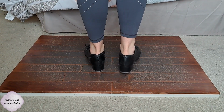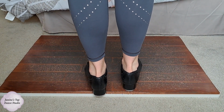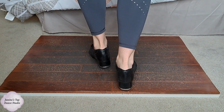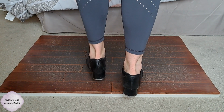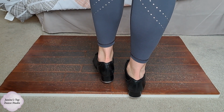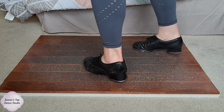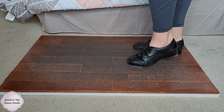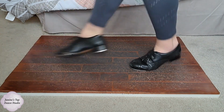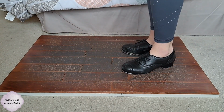Okay, after our wing, we're going to go into 2 Irishes, a right and then a left, just regular normal Irishes. And then we're going to do an over the top. So we just landed on our left foot, and we're going to go again step on that left foot. So you're going to step on the left, prep with the right out front. Let me show you to the side what I mean here. You're going to step on the left again, prep right. You're going to go over, left over right, and you're going to do a toe.